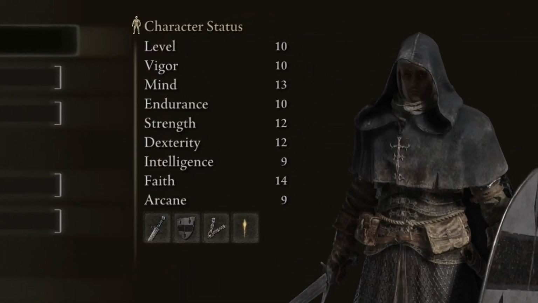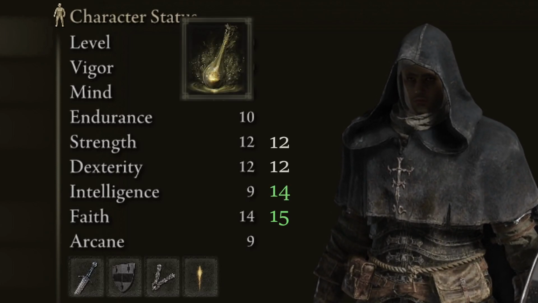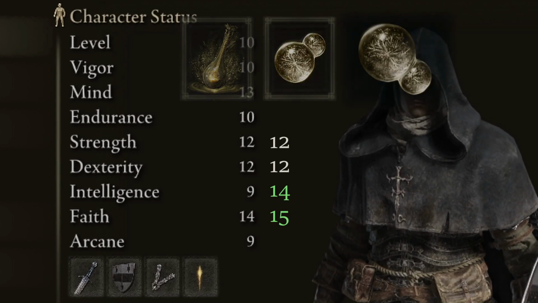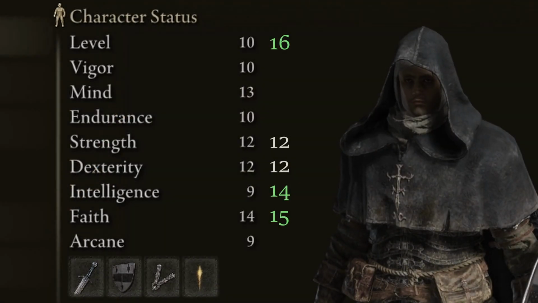So the first milestone is to get up to 15 Faith, 14 Intelligence, 12 Strength, and 12 Dex, and use the Wanderer's Flask with the Int Knot and Faith Knot crystal tiers. This will give you plus 10 Faith and Int, and allow you to use the Sword of Night and Flame, but only for 3 minutes. You'll be able to hit this breakpoint at level 16.